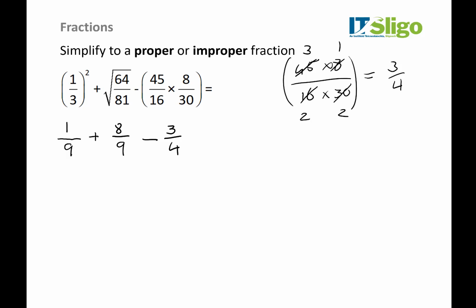So a very common mistake, guys. People often write 2/6 when they square this because they kind of go 2 by 1 and 2 by 6. 2 by 3. That's not correct. Now here, guys, there's a few ways you can go. Get a common denominator, which is 36. But it's a little bit uphill.